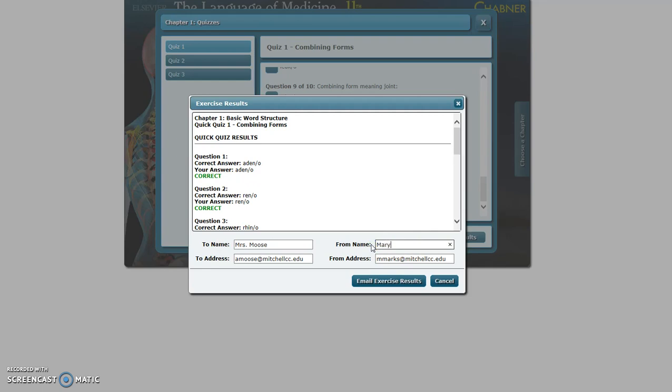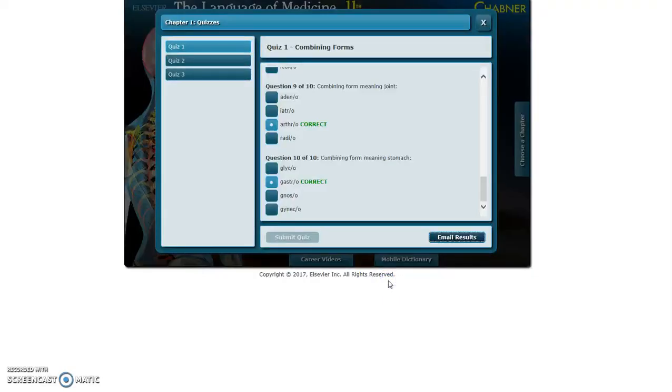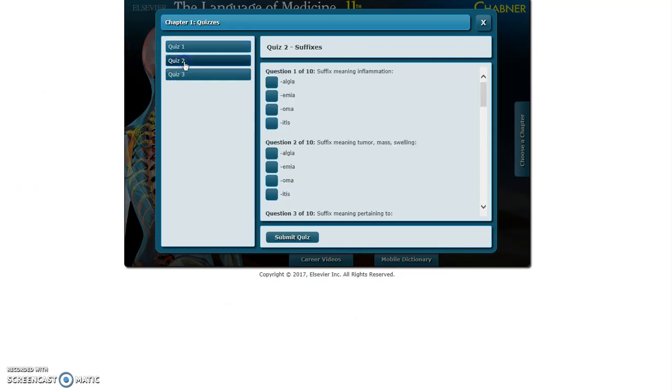Your email address will have students, your name at students.mitchellcc.edu. That's the difference. Anyway, so when you have your address in here, you are going to click here, and then that's it. So when you're finished, when you've emailed, come up here and do quiz number 2 and go through the same process.